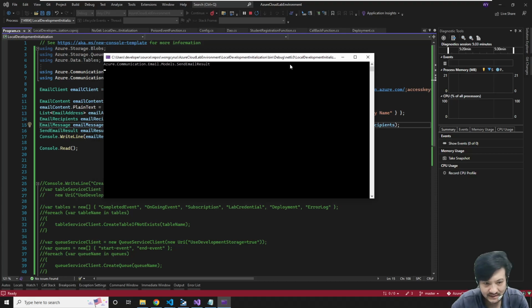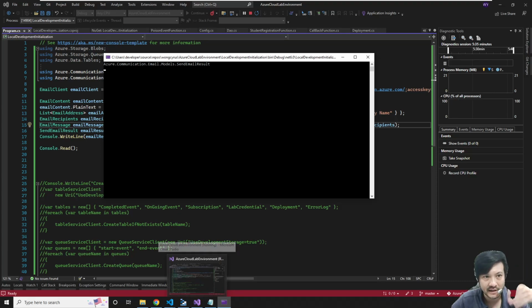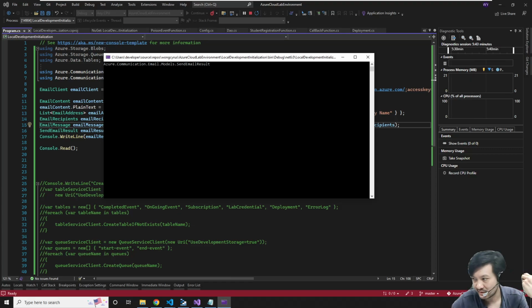But at least with this project, I am able to use the Azure Communication Service to send email without using my own SMTP server. And the main problem is that Gmail no longer allows the SMTP service with so-called low security login.